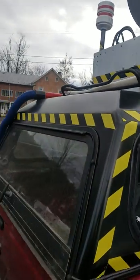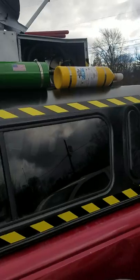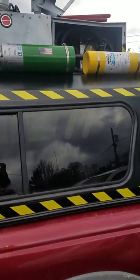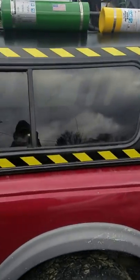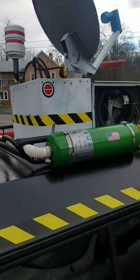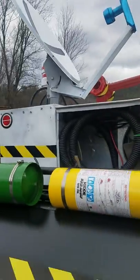I'll get more decals in the mail and get some more stuff done up on this. I got decals for a Slimer for both sides of the truck cap — so there's my Ecto Off-Road, ladies and gentlemen. Ecto Off-Road. Get a little bit better look there on the roof rack.